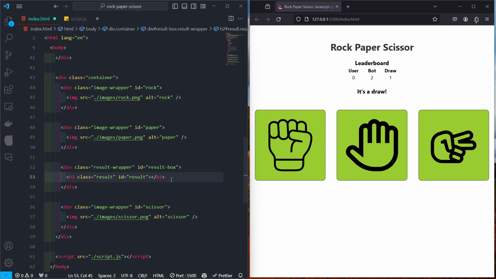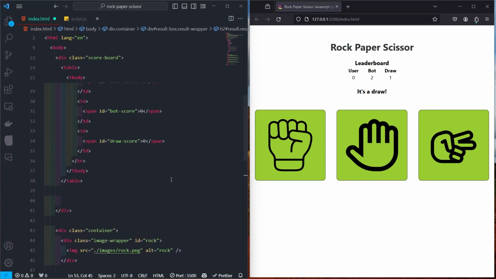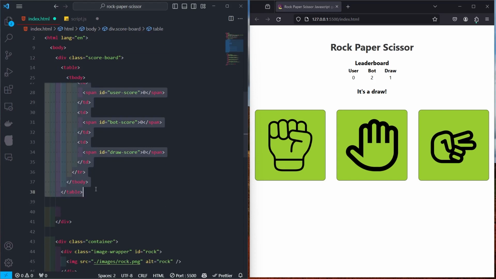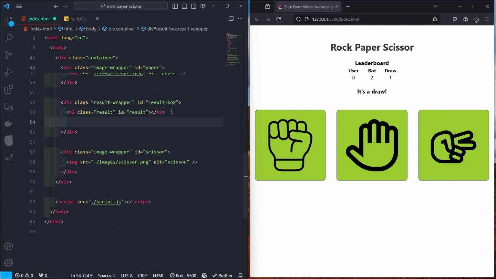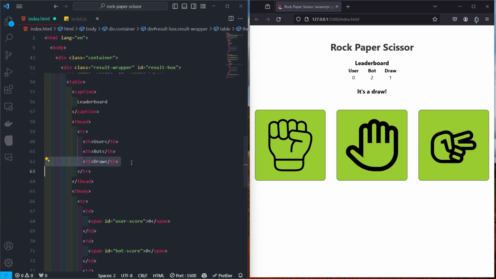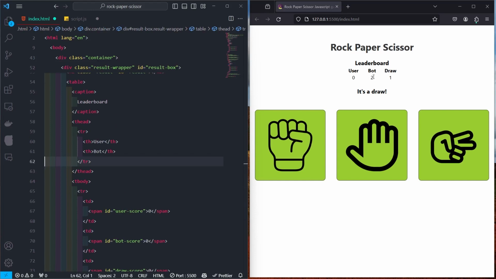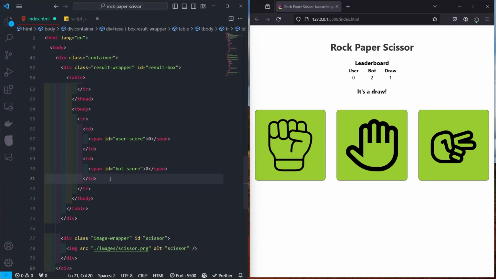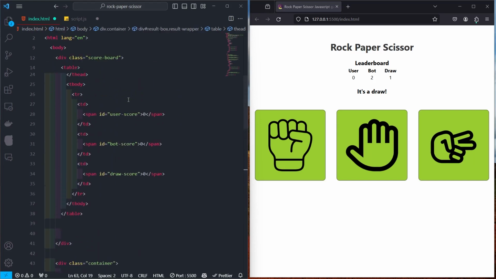And now what we'll have is the live score. It's going to be like this table. Okay, let me explain that later. Here we'll show this leaderboard containing the scores of all the games in that session, but the table below will contain the result of the present session. So it's bot score, which is present, and user score, which is present. So that's what we have. Okay, this is like that, and result wrapper. All right.